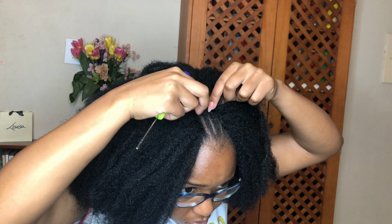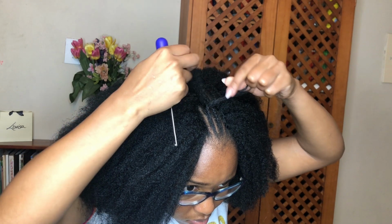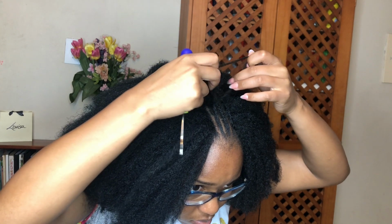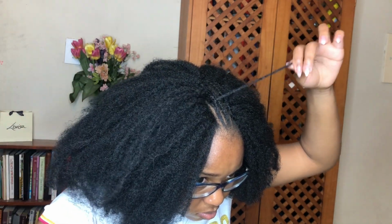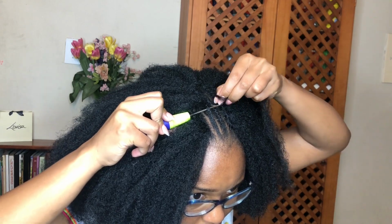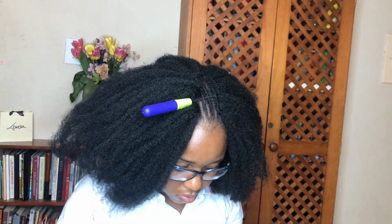So I'm just going to show you guys once again in slow-mo. You want to open the loop of the crochet here. You take one leg of that crochet, separate it, and then put it in the loop and close it up. And that's basically how you do it. I ended up becoming real fast with this. I got used to it after a little bit of practice, and then you actually see that it becomes super easy after doing it a few times.